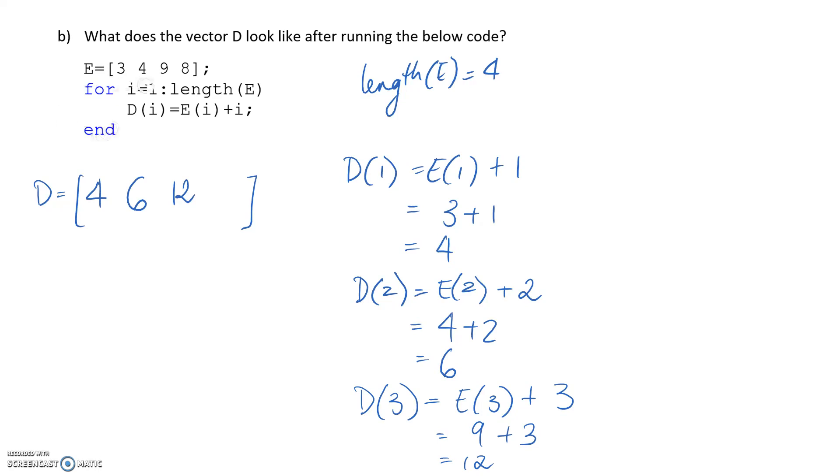Again, we've reached the end. So we go back and increment and we're up to 4, and that's the length of E. So this is the last time we go through the loop. We're looking at writing to the fourth element of our D matrix. We want to read out the fourth element of E and add 4 onto it since i is 4. So this is going to be the 8 plus 4, which takes us to 12. So the last element here would be 12. So that there is the matrix D that would fall out of the code.